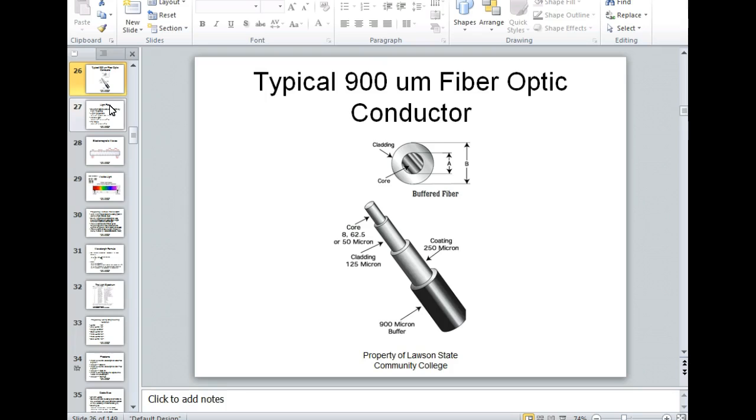Any questions on that? Of course, we can't see the core. Even though we know the core size, we can't see the core because the cladding and the core are one unit. Everybody understand that? And of course, we can see the coating. This gives the cable a gray or translucent coating. And then the buffer coating, I told y'all, is either going to be tight buffered or loose buffered. We use loose buffered for outside and underground use, and we use tight buffered for inside use. So all our cable is tight buffered cable.